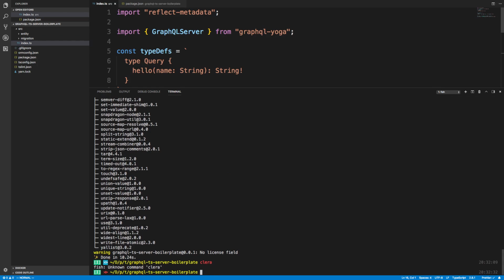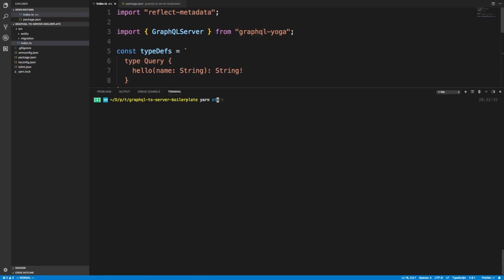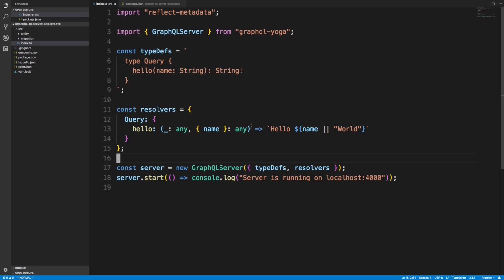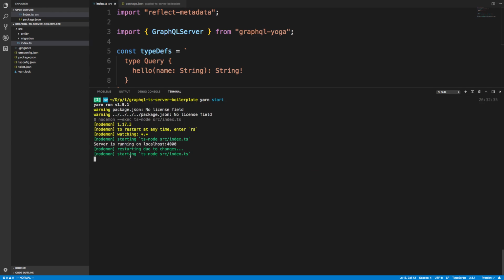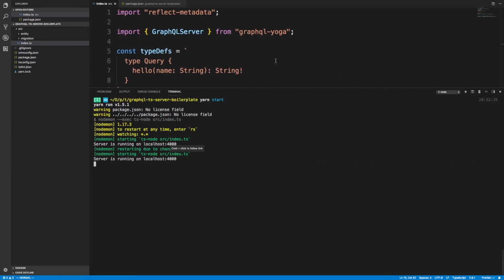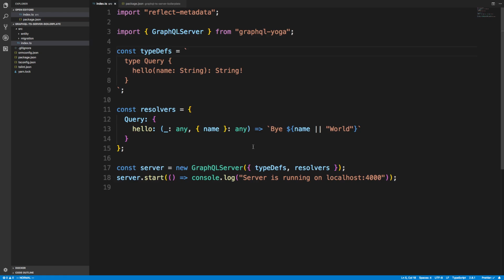So if I do yarn start, it'll start up my server, and notice how it says it's watching. And what that means is it's watching the files over here. So if instead of hello, I said bye, and I save this, you'll notice it's restarting and it starts back up, which is really nice. So then over here, I can run this and we see it says bye world. So then as we're developing over here and I make changes, I don't have to come to the command line, control C and then start it again. I can just leave it running in the background and then it'll automatically handle that.